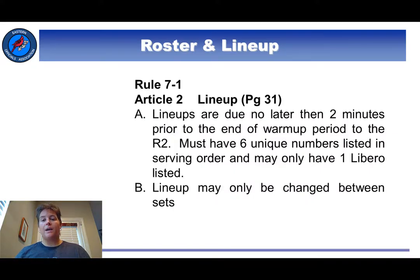Article 2 is all about the lineup. This rule is deceptively simple — how hard can it be to list six numbers and maybe a seventh for the Libero? And yet there are so many ways that coaches have found to mess it up. We have what feels like a million scenarios that we have to be very familiar with and ready to implement the instant they occur. What if there's a duplicate number in a starting spot? What if the duplicate is also a Libero number? What if a space is just left blank? What if there's a number listed that isn't on the roster, or the coach writes a number for a player who doesn't even exist? What if any of those issues is discovered before or after the deadline? There are so many things. I strongly recommend that you take a moment to read the situations listed for 7-1-2 in the casebook.